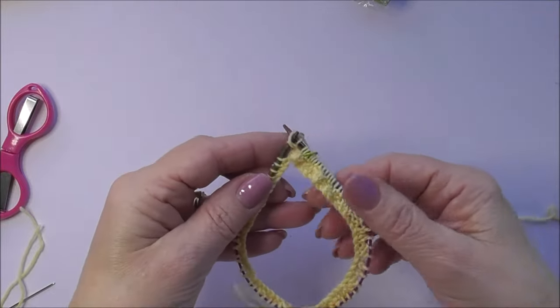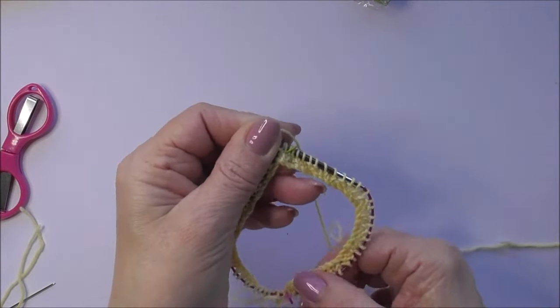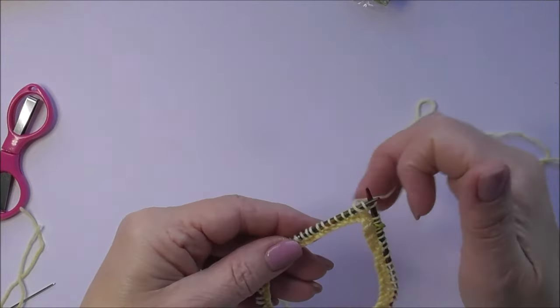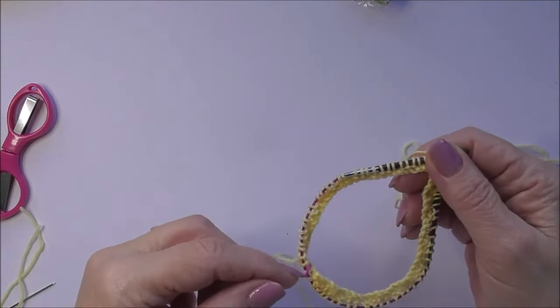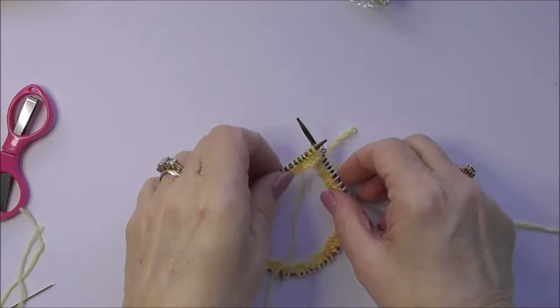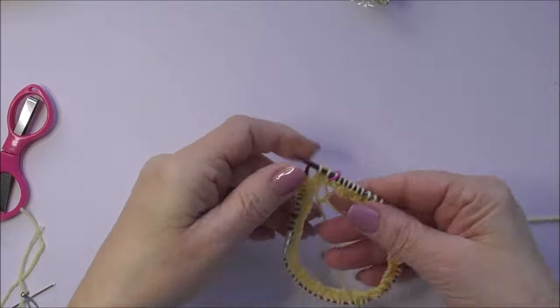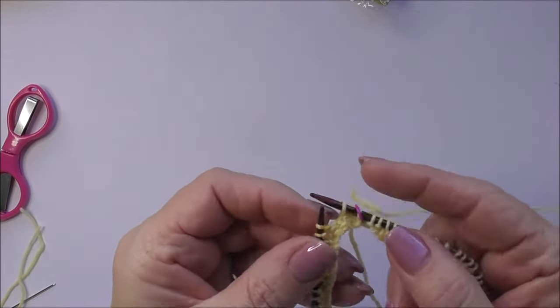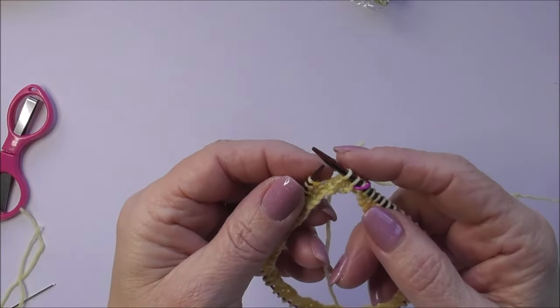Okay, so as you can see, it's knitting nicely in the round. I'll see you when we get to this pink marker. Okay, so I've done the second row, as you can see, and I've moved the stitch marker across, and I've knit the first two stitches.